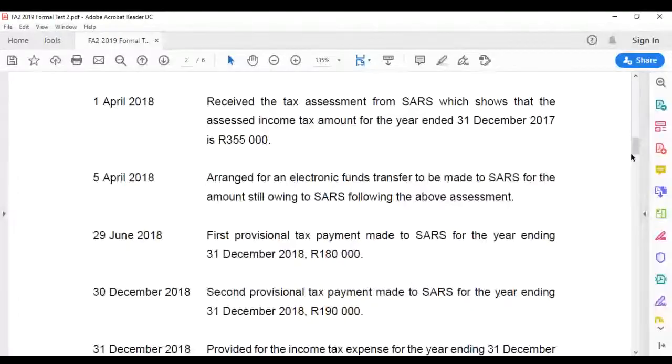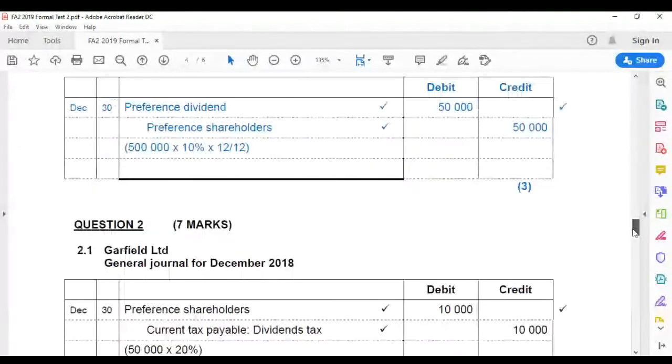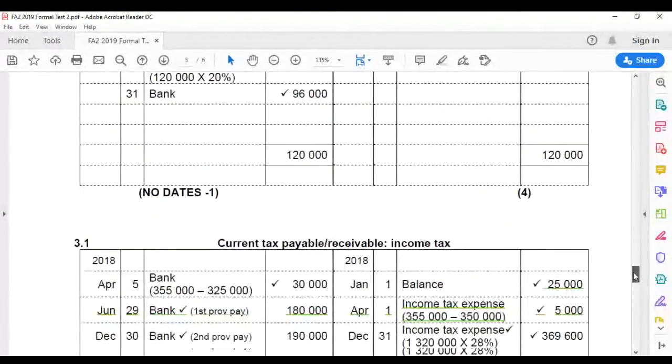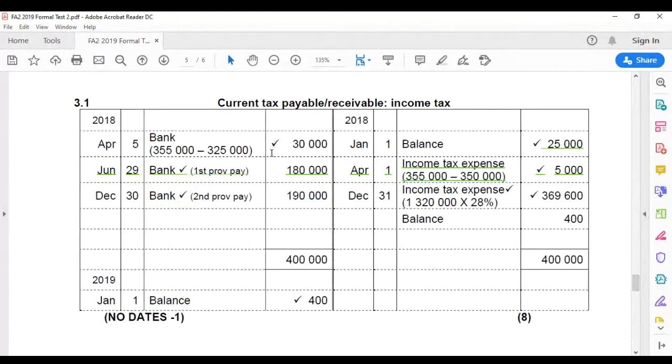Right, so the liability sits in that current tax payable account. We no longer owe it once we've made the payment. So there we go. We've credited our bank account because we make a payment. And the amount that we are going to do an electronic funds transfer, or EFT, for is what we believed we owe them at the beginning of the year, plus that extra amount. So that will be 5,000 plus 25,000 gives us 30,000 rands.